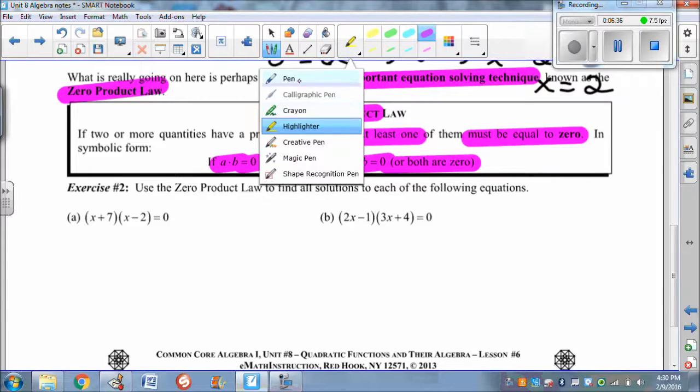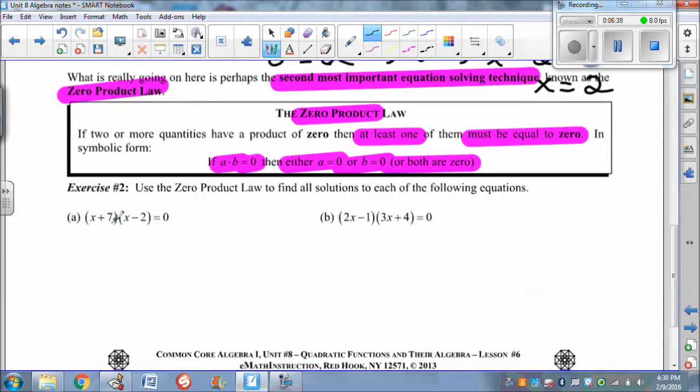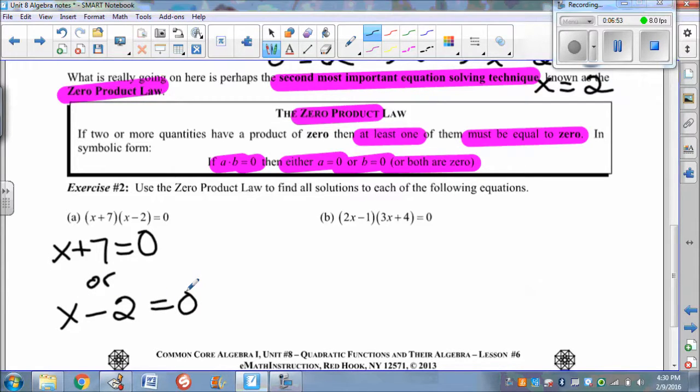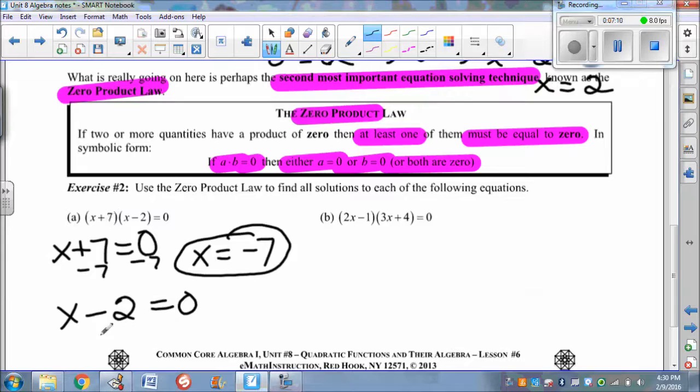Okay. So looking at this quick example here, it's already factored for me. So a factor times something else equals 0. Well, I don't know if x plus 7 is 0, or the possibility of x minus 2 is 0. But what if they're both 0? So we have to assume, okay, that they're both 0, because we don't know for sure. So now I know that if I subtract 7 from both sides, I get x is equal to negative 7. That would be one 0 to this equation. And if I added 2 to both sides there, I'd get x is equal to positive 2 for that equation.